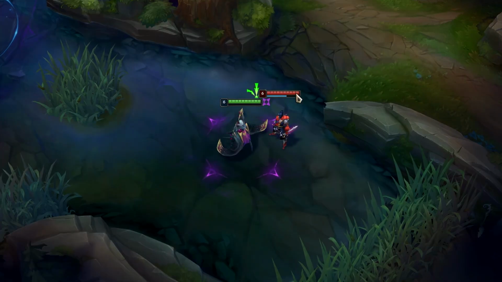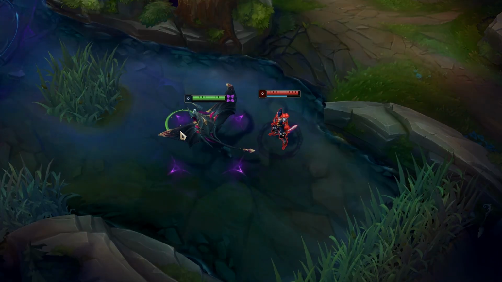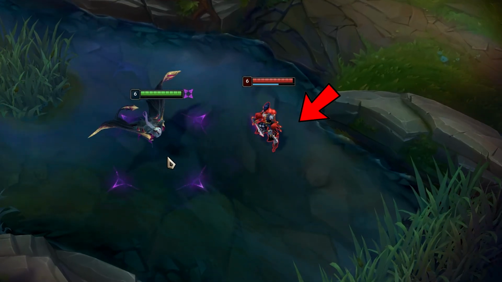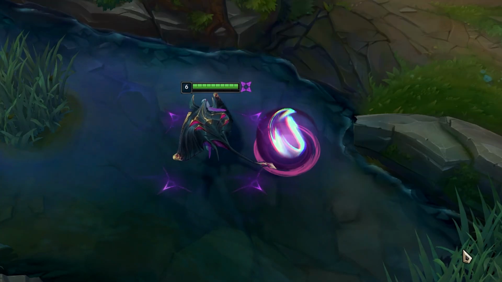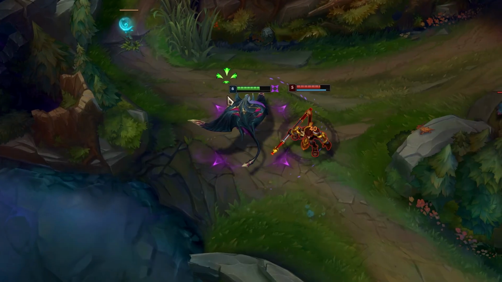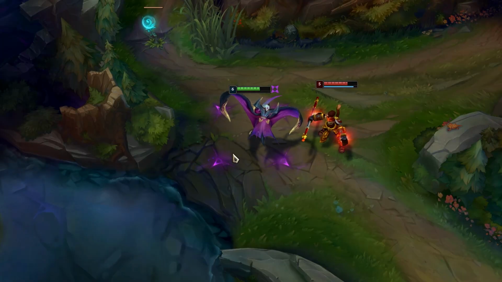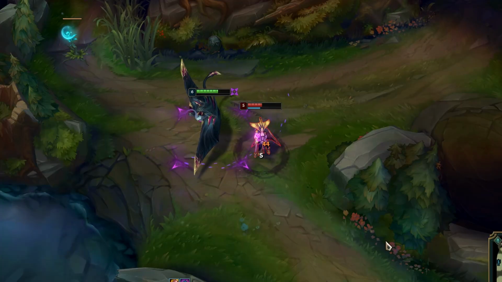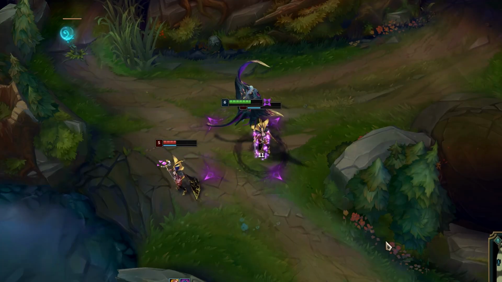When you hit an enemy with a basic attack or your Q, they will receive a mark under them. Thanks to this mark, you can keep track of enemy clones. The enemy clone will not have that mark if you attack them before they use the clone ability. This is a very good way to tell the clone apart from the real one.